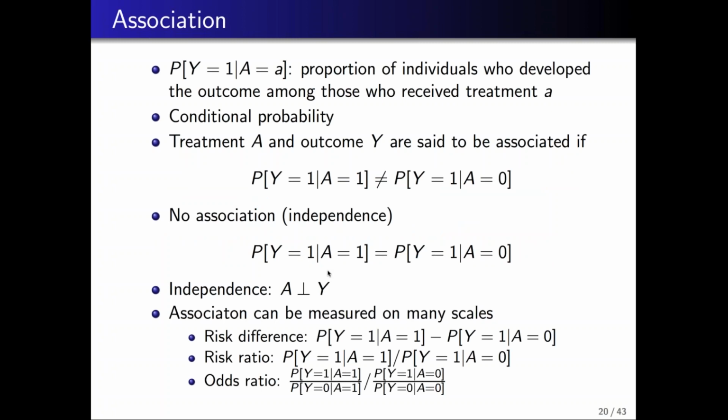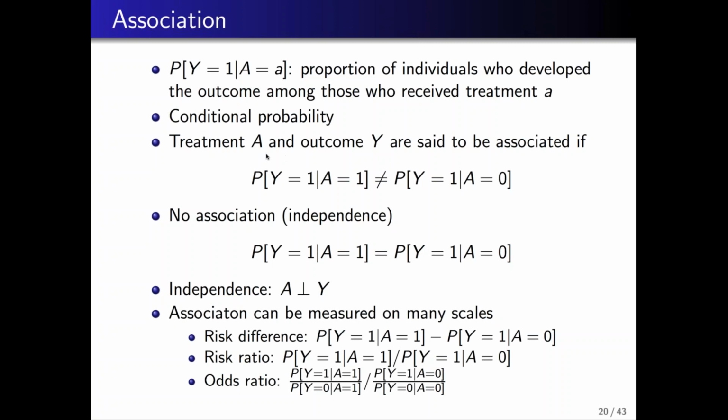So what's the difference between what I just described in terms of causal effects and association? In contrast, when we talk about association, we're talking about a conditional probability: the probability of dying among people who were observed to take treatment little a. This is the proportion of people who develop the outcome, die, among those who receive treatment little a. It's a conditional probability. We're not talking about every single person receiving treatment little a. We're just focused on the cohort of people who actually were observed to take treatment little a.